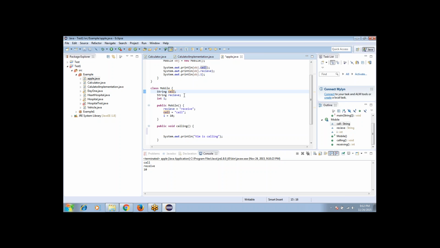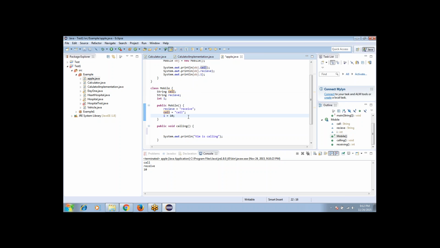Nobody can change that, that's a fixed thing. Or there are some values like pi, 22/7. Remember that in maths algebra? Those kinds of values we can set here itself. We don't have to do it in a constructor.